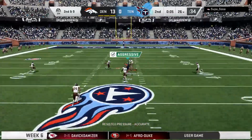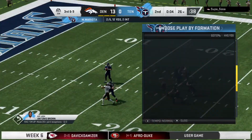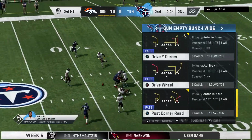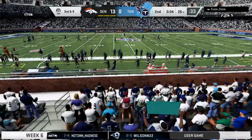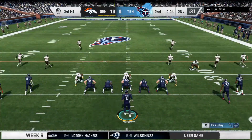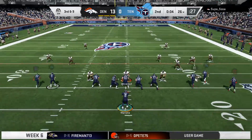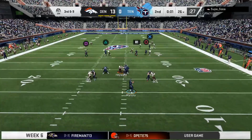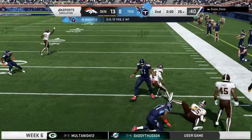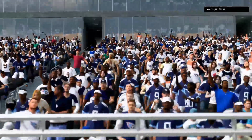He's going to fire one deep over the middle. And that will be incomplete. 4 ticks left here on the clock. It's now 3rd down and 9 yards to go. And this should be the final play before the quarter ends. Final play of the half here, Mariota. And the throw there going to be incomplete. So we've reached the intermission in what right now is a 13-point game.